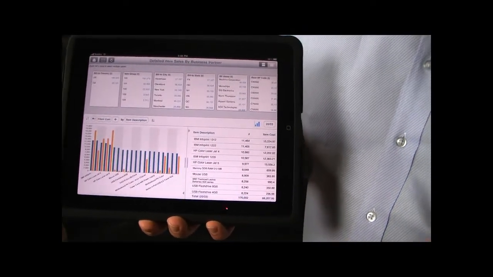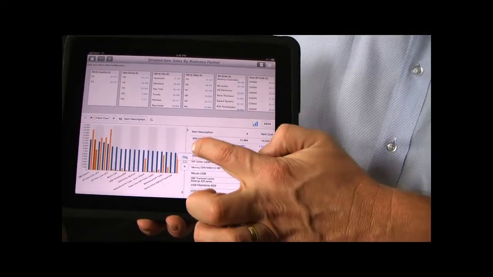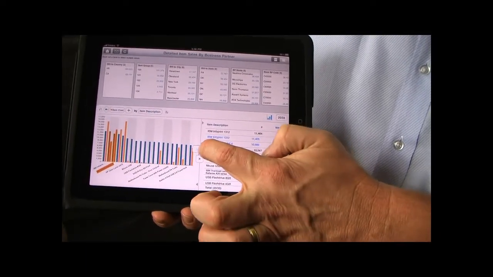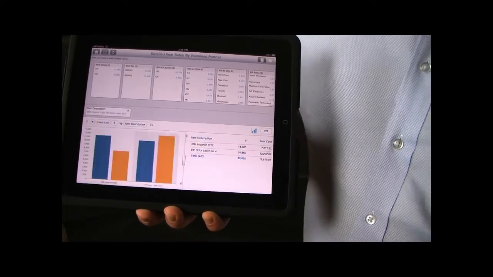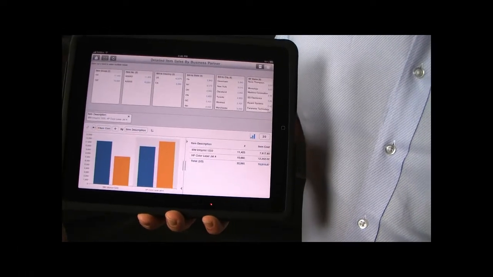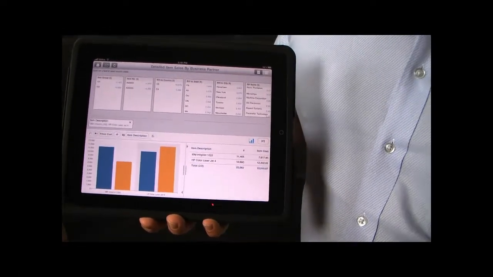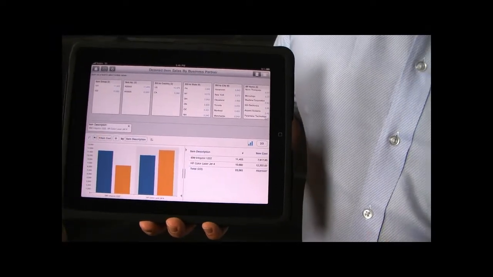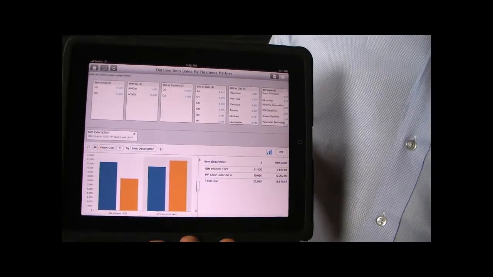Then of course, same thing as I did before, I can drill down on a specific product. And then I'm just getting item cost and item sales side by side by country. Okay, so I can see this product in these two different countries. Here is my sales revenue and here is my item cost as well.